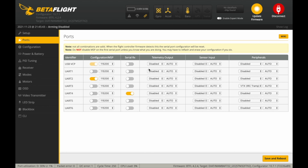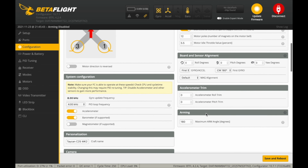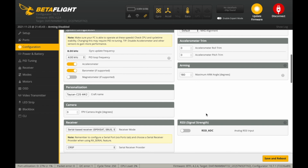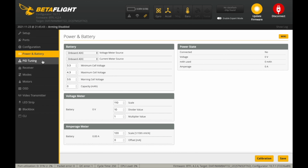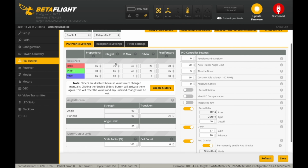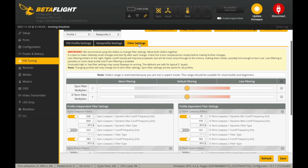As for Betaflight configuration, here you can see pretty much the default settings, so most of the settings are pre-configured for you, and as always, the dump settings are included down below, so in case you need to, you can use them in order to restore the drone to its default factory settings.